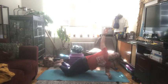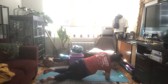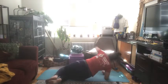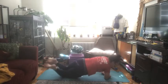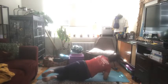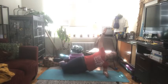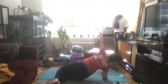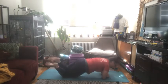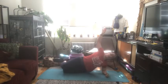Just asking. I'm going to challenge you to do some different planks today. We're going to work to switch it up each round. So we're getting some balance work in here as well, rotating side to side, firing up the obliques just a little bit. Just making it work for your body today. I'm keeping the intensity low for myself, but I'm still moving. That's all that really matters, is that you continue to find movement, challenge yourself to see change.